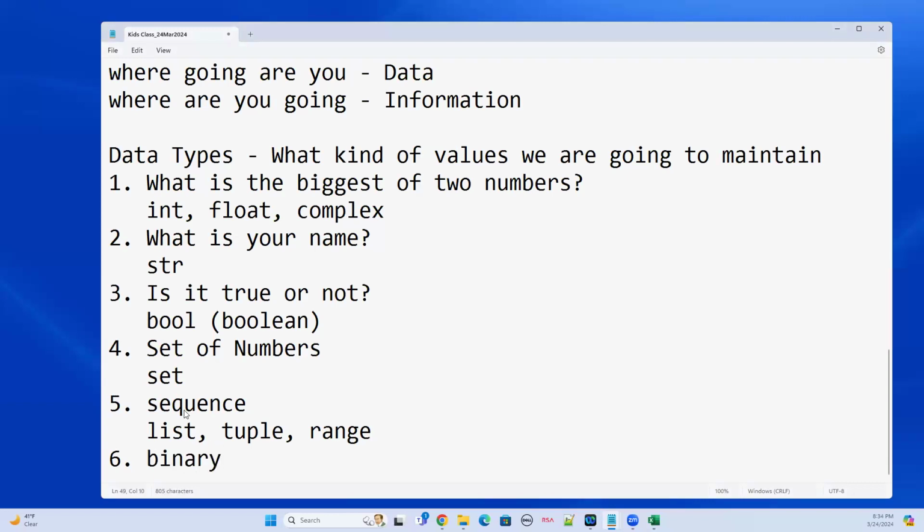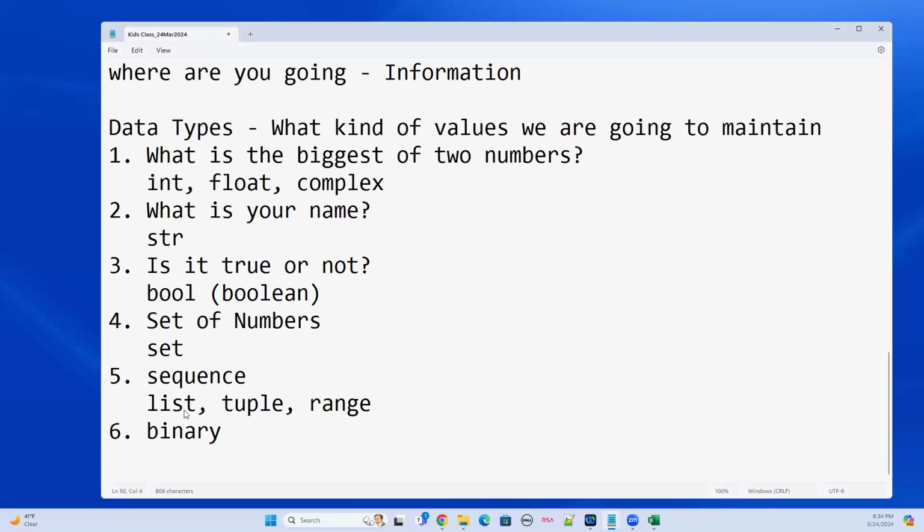There is something called as binary we have, bytes. Remember? Bytes. So this is where we are going to use bytes. There is something called as byte array we are going to use. Like this we will be using.